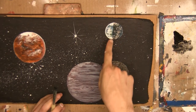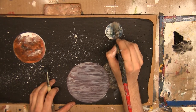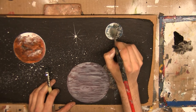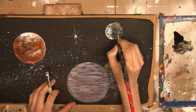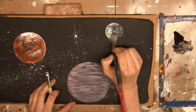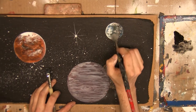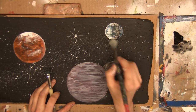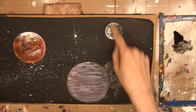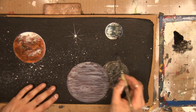Now right where it meets, right where that night and day line is, this is where we're gonna kind of blur and blend that out. I'm just gonna tap with this brush. A little bit of back and forth maybe, to get that transition to be a little softer. And actually, it's already starting to dry a little bit underneath, which is why it's nice to use a medium or the slower drying acrylic for doing this. But once you get that blurred line, then you can slowly, slowly, slowly add more of that black.